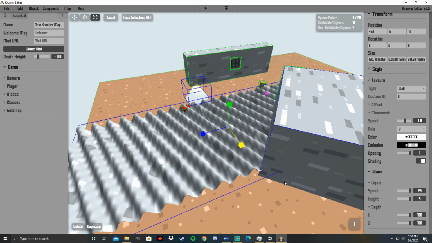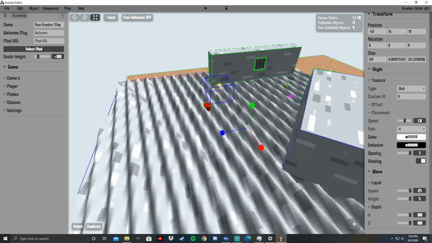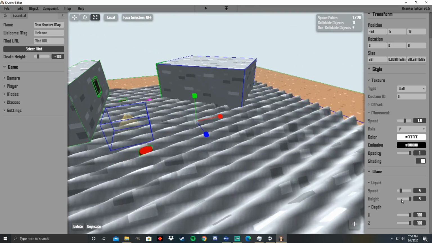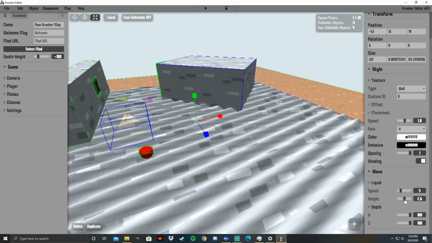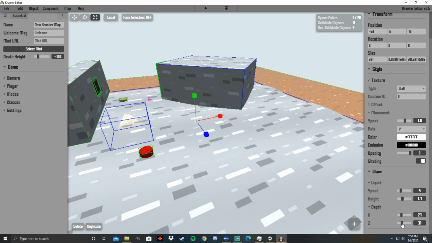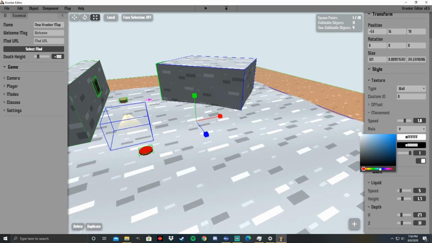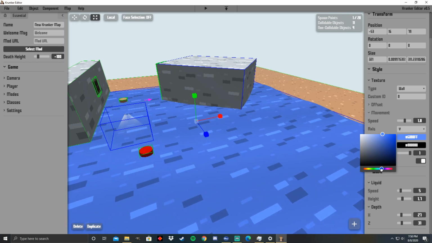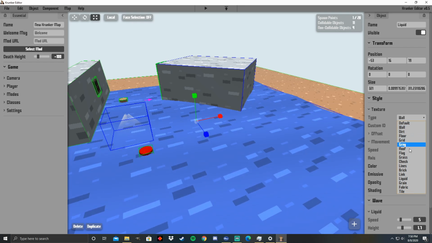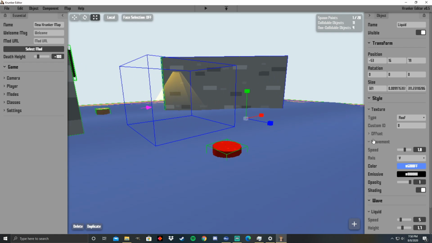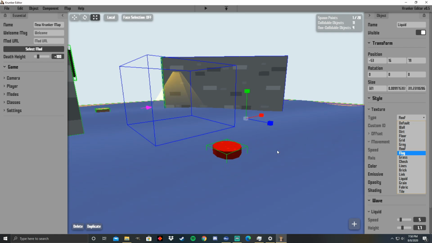Just in case you want to have a really big ocean just be one object, you can have that happen through larger waves. So if I make the speed go down here and the height go down here a little bit, it looks pretty realistic to how a normal ocean would be. And if I want to just change this to a bluish color, like that, it looks a lot like water. And you can change this right here to whatever you might want your water to look like. I personally think the roof one looks the most like plain water just moving through.